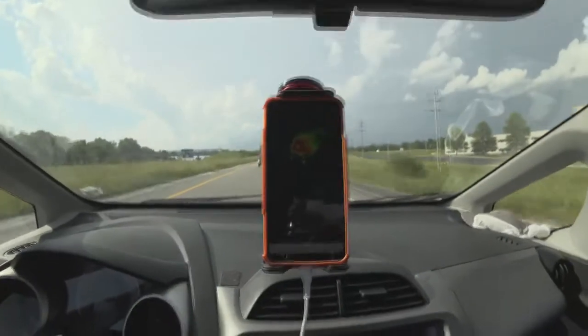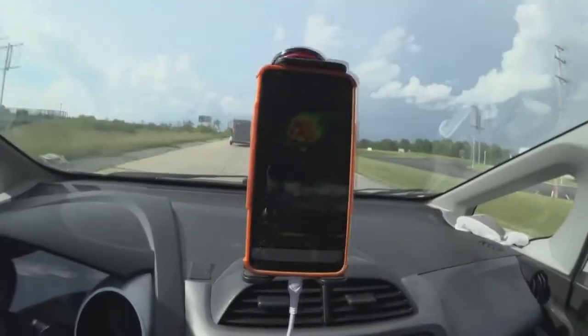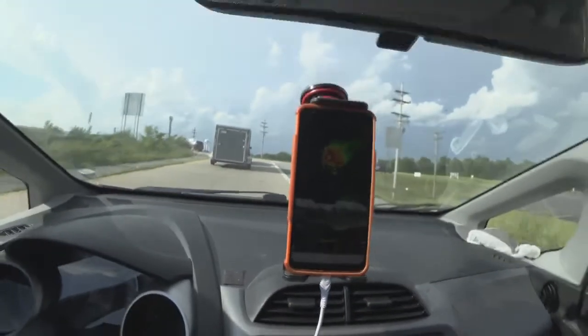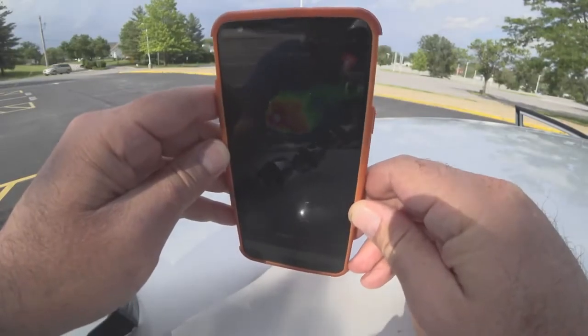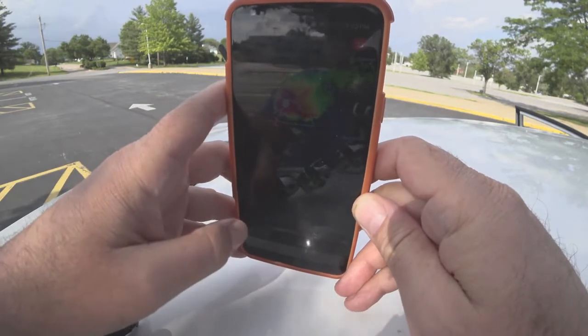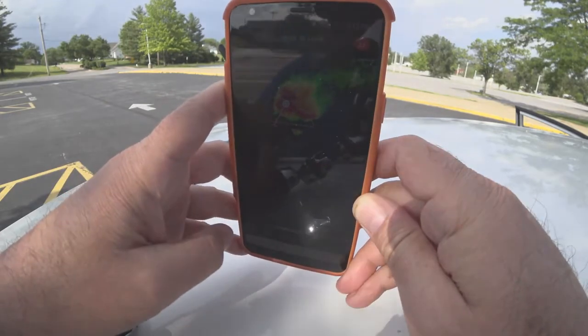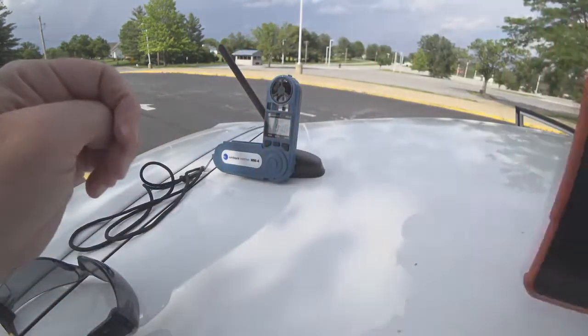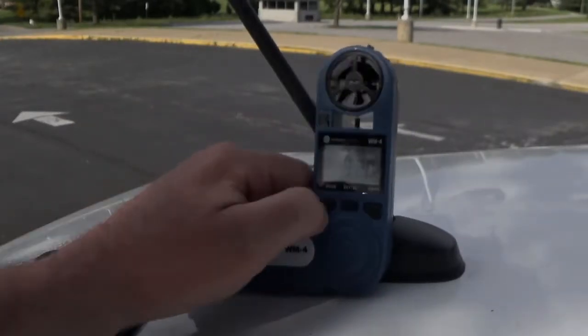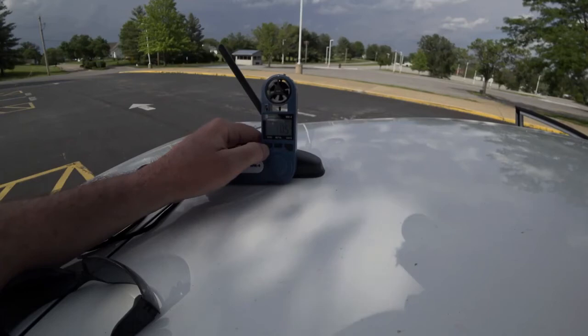Okay, I am here in Troy, Missouri — that is Troy High School over there — and we got a big red cell coming. I'm gonna park over here and reassess. It's a pretty nasty looking cell, very small one. This is the composite, so it's actually smaller than that. Temperature is 91.9, plenty of energy. Dew point 70.5 — tons of energy.